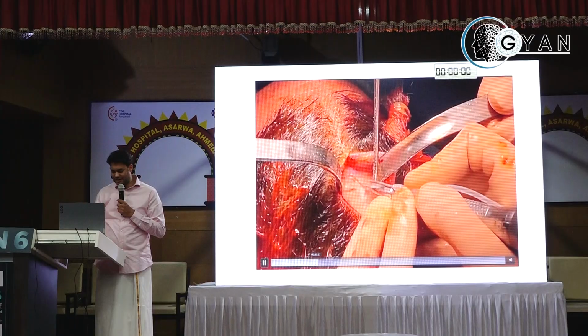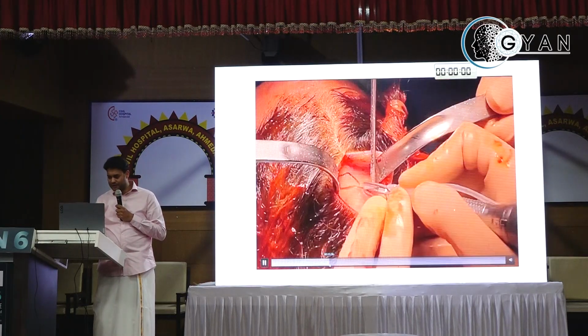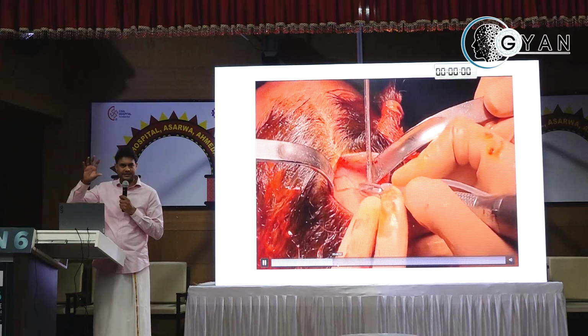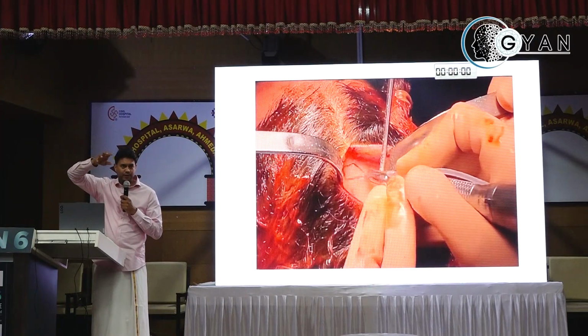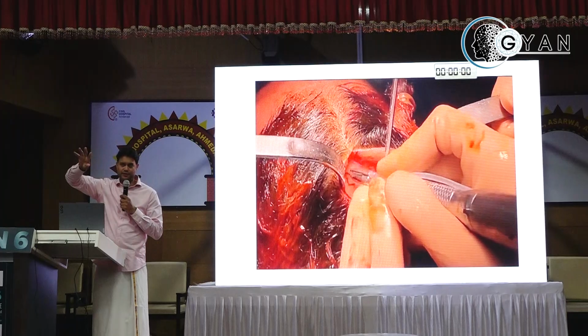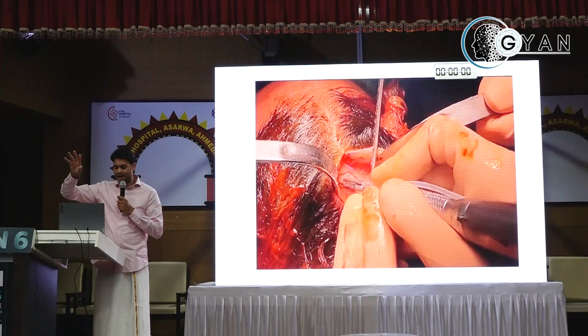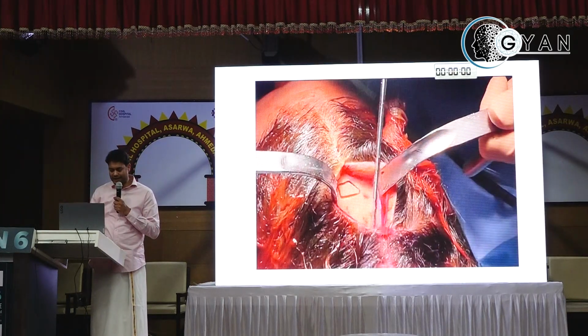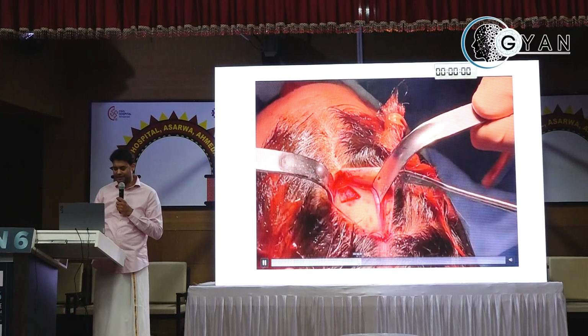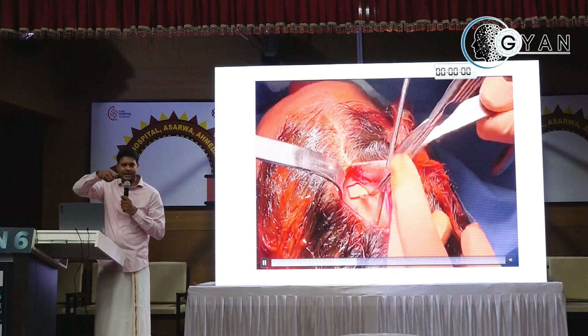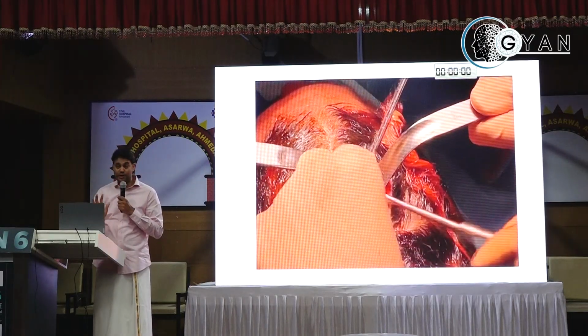So what happens is, you see, oh sorry, did I show the window? Yeah. So you have taken a small graft, you made a monocortical cut. You have the diploic space, which means you're safe, you will not get into the brain, don't worry. You raise that small graft first. You can just chisel it out with your periosteal elevator. You see the periosteal elevator is being used, and you just scoop it out. It comes out easily because it's a small graft.